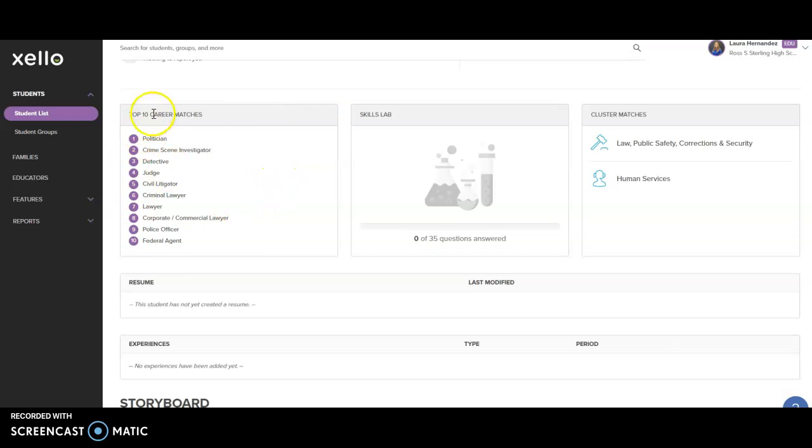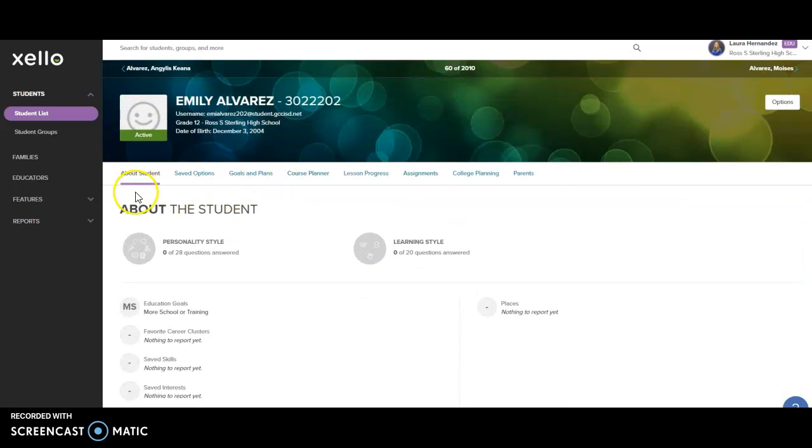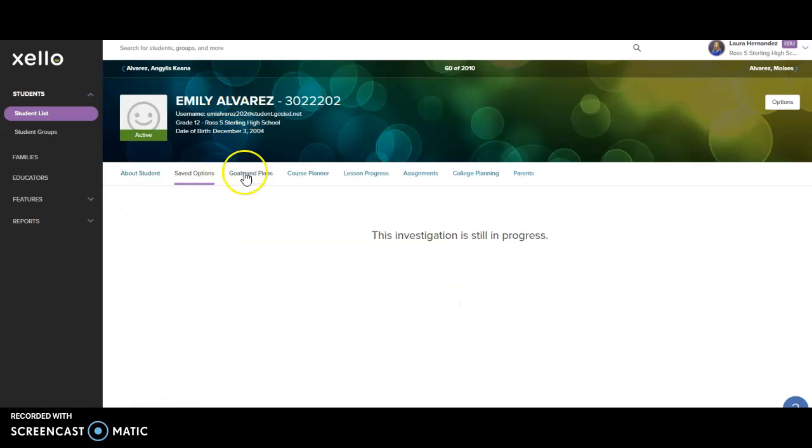It also took these top 10 career matches and clustered them according to the endorsement that it falls under. It's pretty cool because you as a parent can see what your child is up to in Xello. It shows you what saved options they have, course planner, lesson progress, assignments, and so on and so forth.